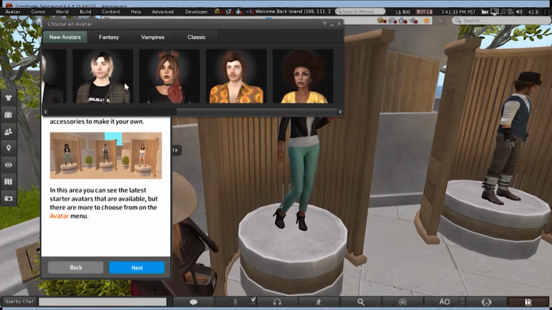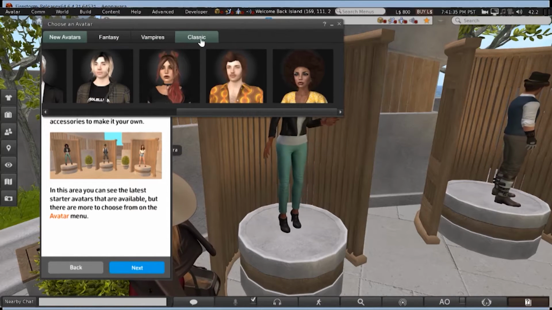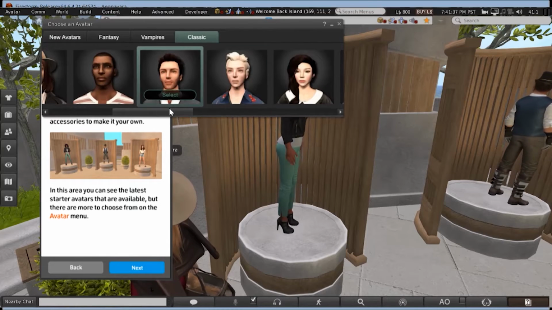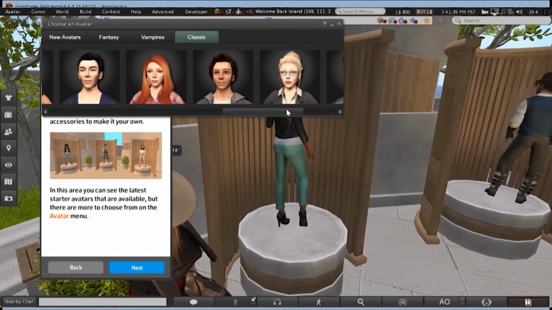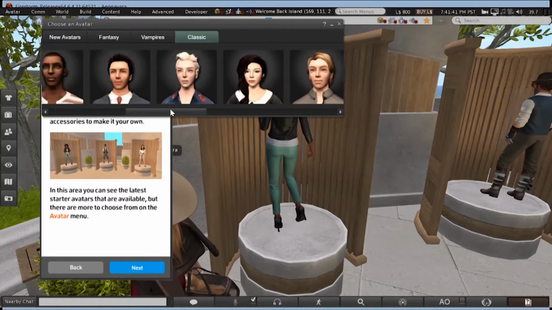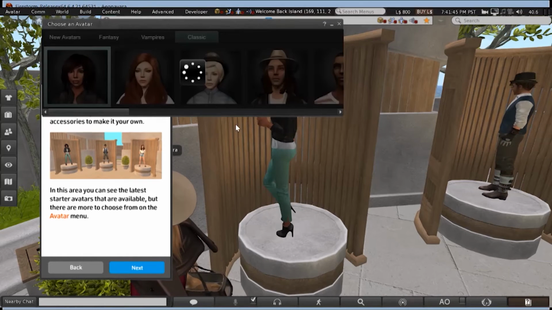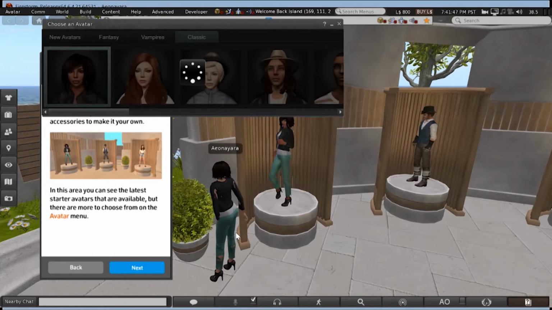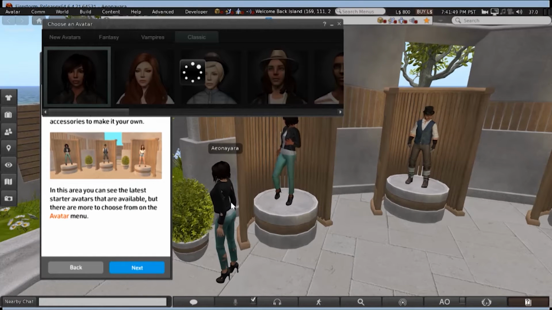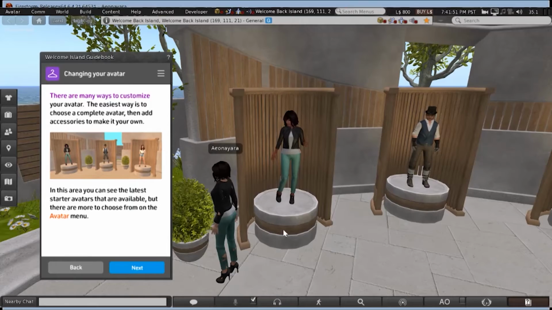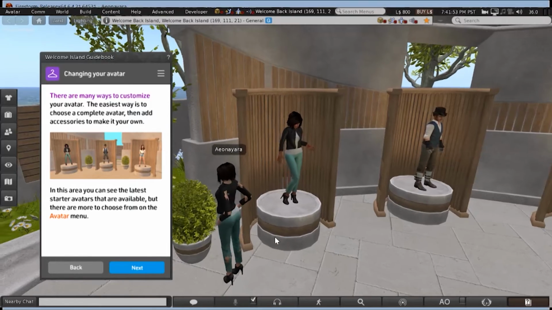Let's see. Choose an avatar. So evidently, is she a classic one? Yes, no, there she is. I think that's her. Ta-da! Now we look like her. Look at that.